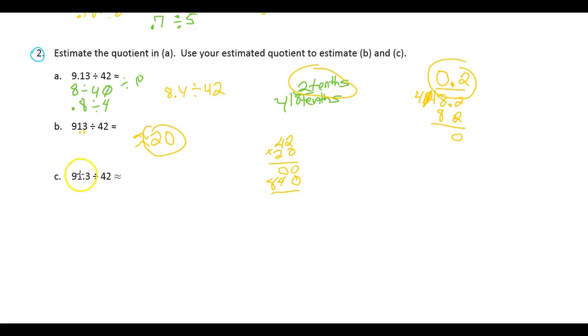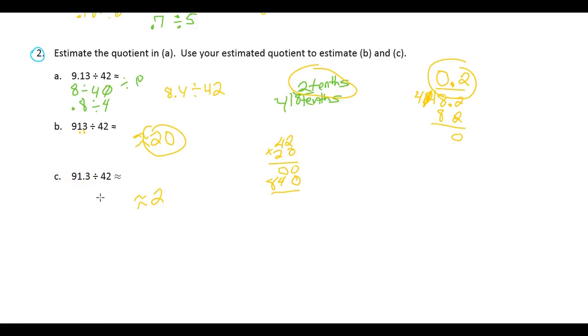This one, the 9 has gained 1 place value. It's gone from the 1's place to the 10's place. So in that case, instead of moving 3 place values like it did there, it's only going to move 1 place value. So our estimate now can be 2. Instead of 2/10, it can just be 2. And think about that. 40 times 2 is going to get you 80, right? That's pretty close to 91. So that must be right.